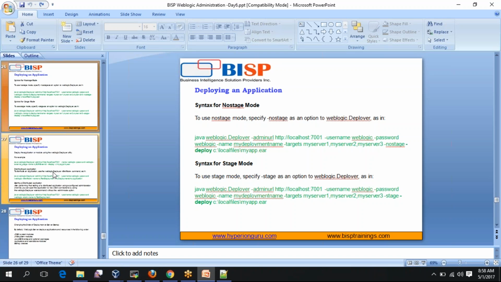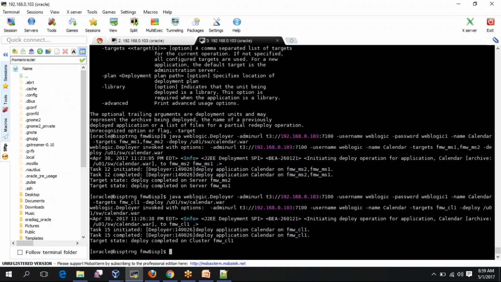You can try the deployments. But just remember this internally, whatever utility you use, internally it uses the weblogic.Deployer facility, because this is the one utility which actually connects to your WebLogic admin server and deploys your applications or your libraries.